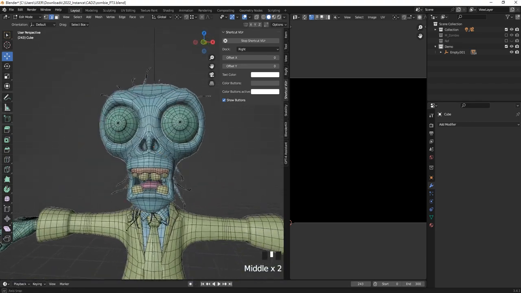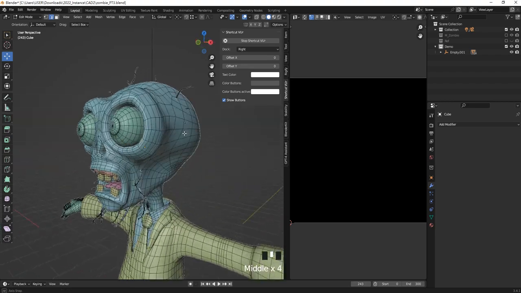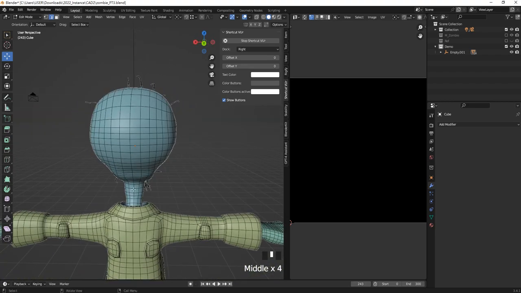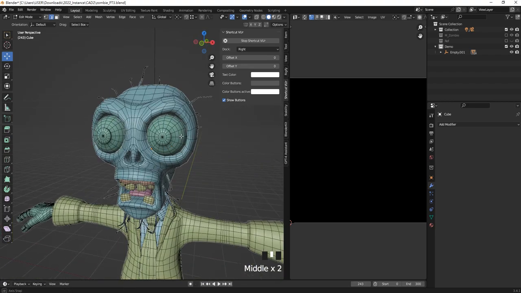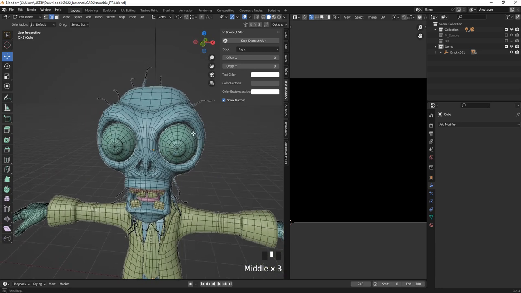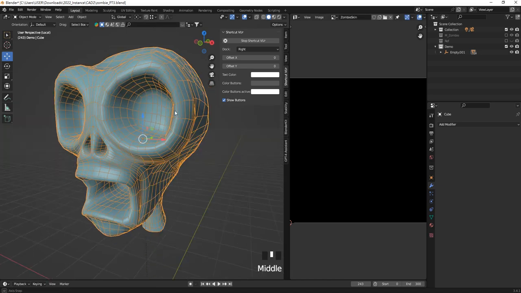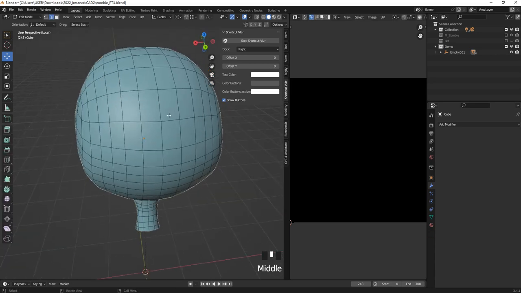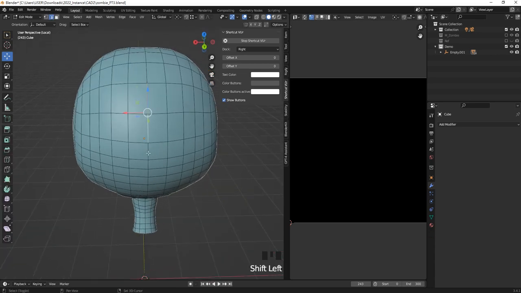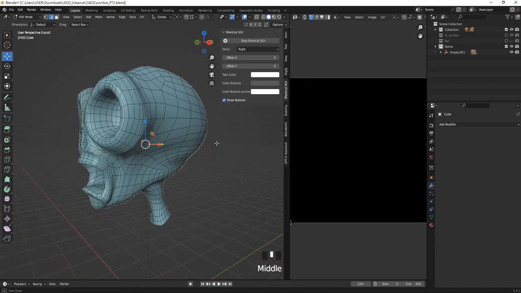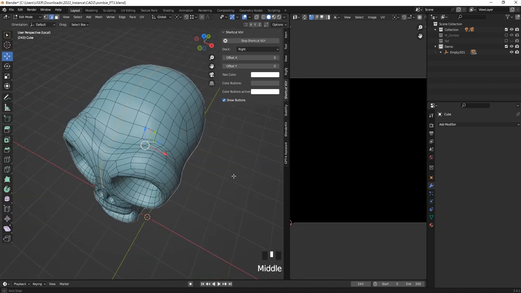For this model, usually I will choose the seam edges in the back part. It's easier for us to unwrap the model, and also it's not that obvious, because with seams, usually the textures look a little bit weird. So I will choose the back part. Let's isolate this one and go to the back part, choosing the edge right here. You can hold Alt and Shift to select the ring edge. But for the front part, I will deselect them.